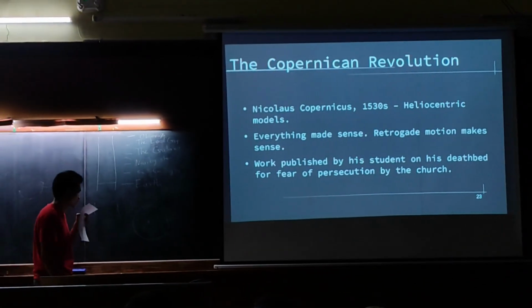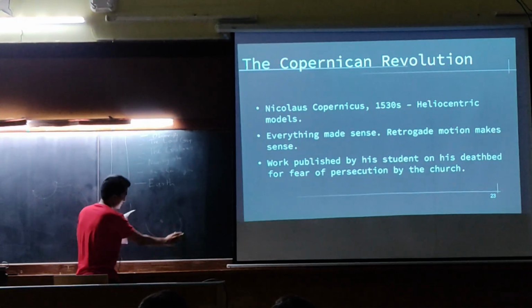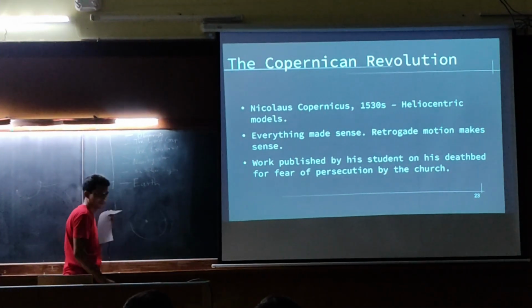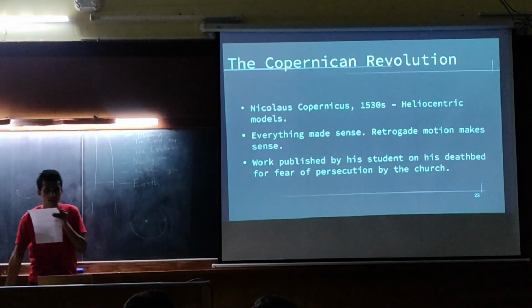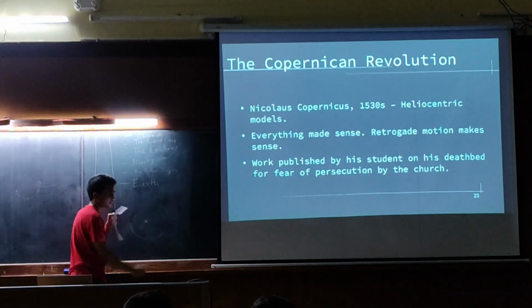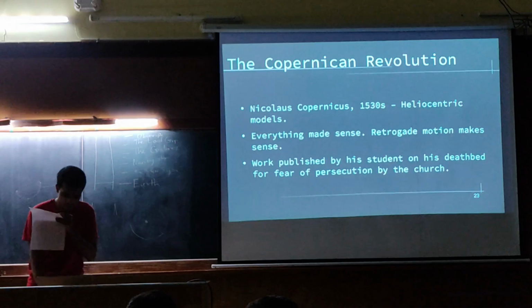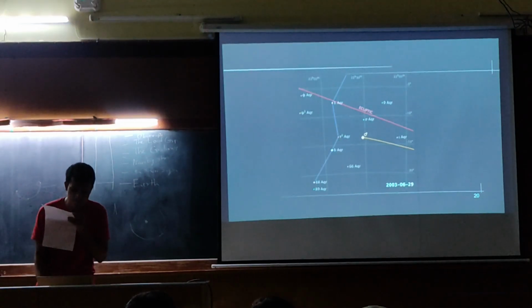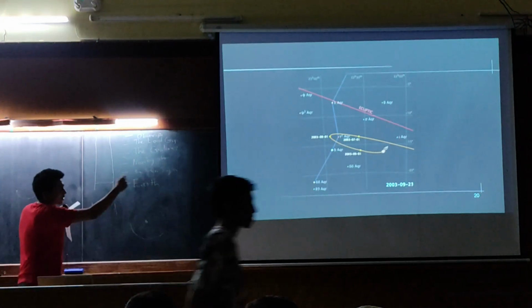But then Copernicus came up with this idea that no, the planets don't move like this. The sun is at the center, the large bright ball which rises up in the day, and everything else moved in circular orbits around that. And it made sense if you thought about it logically. There's one thing called the retrograde motion. These epicycles created a very convoluted way to explain this backward movement.